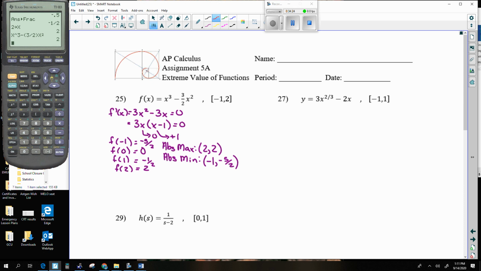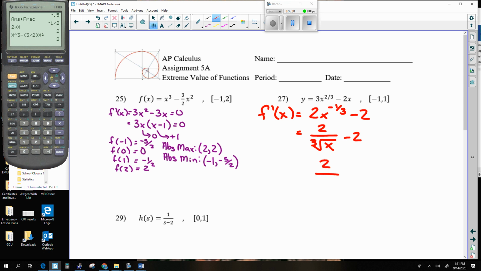All right, derivative time. The derivative is 2/3, so that's 2x to the -1/3 minus 2. So this is 2 over the third root of x, minus 2. Right now, what x can not be is 0, so that's a critical number. We'll put that in our back pocket here, and then we're going to see that's the only critical number that would come off of this. Yeah, x is also -1.